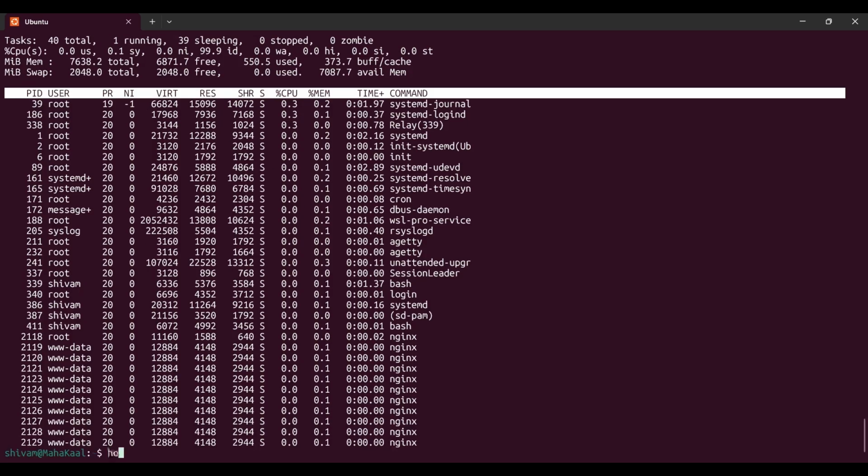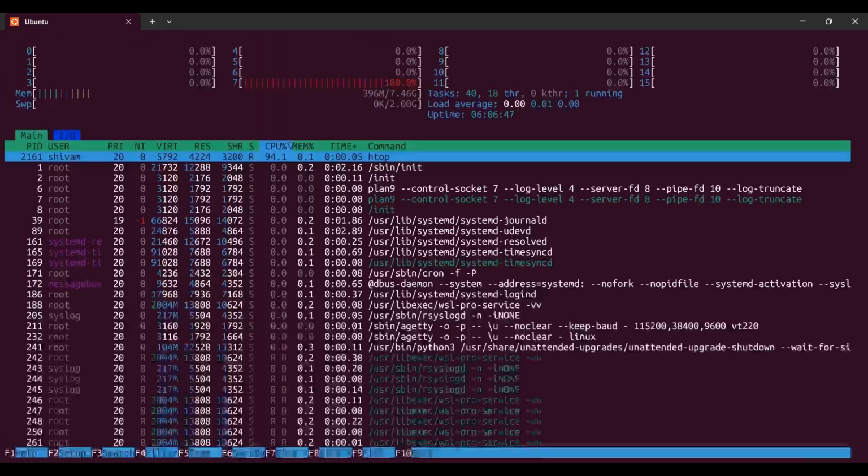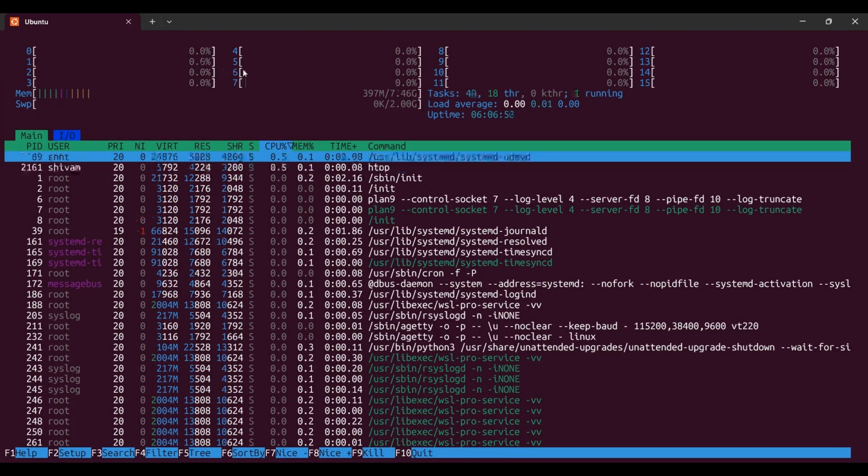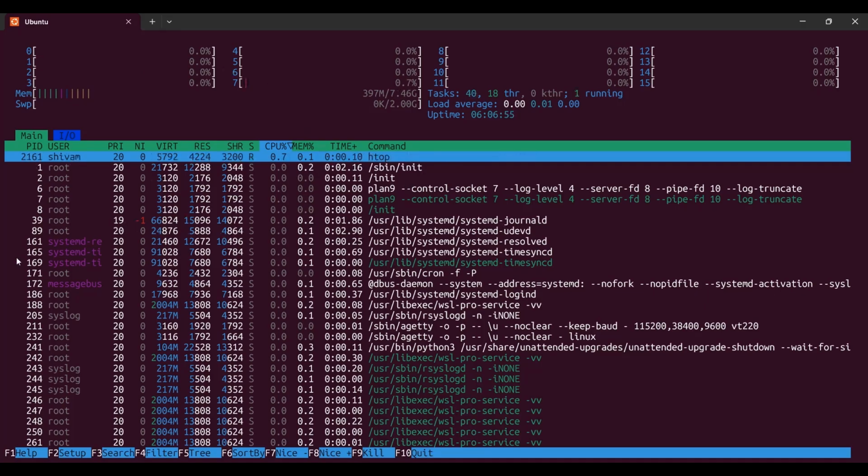And there is one more command, htop, which does not come by default. You have to install the package through the package manager, and then you can use the htop command in Linux. It will give the same output as top, but in a little more graphical way, so it is easier to read and understand. These two commands are very useful whenever you want to debug the system regarding CPU and memory usage. You can also get the process ID from there, from top and htop.